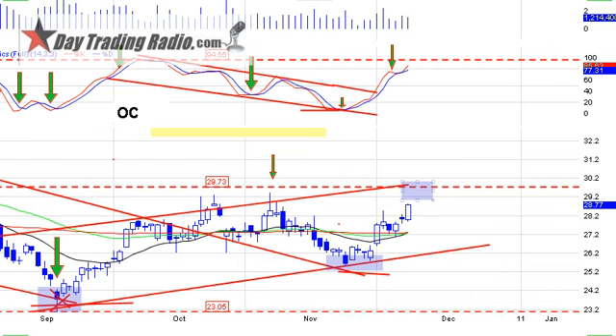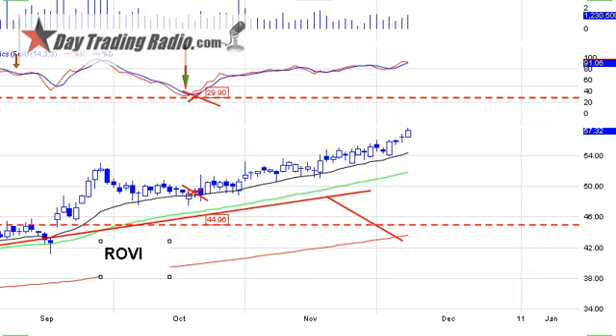Rovi has just been a strong stock. I want to hold it as a core position and continue to follow it on a type of pullback — it still looks good. I may have to take it off if we get a nice expansion-type breakout. When I say expansion breakout, I mean a large candlestick whose range is larger than the last 7 to 10 days. Looking for that type of strength to come into Rovi.